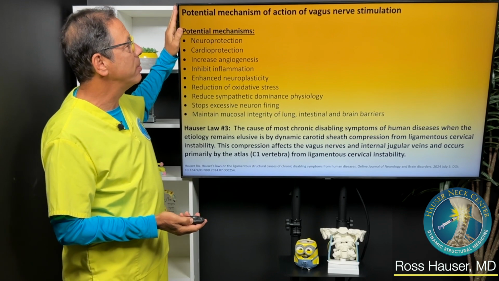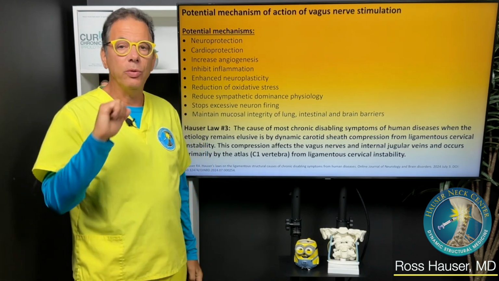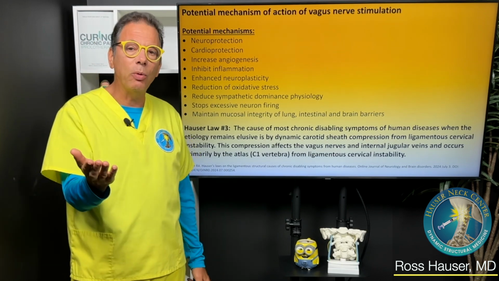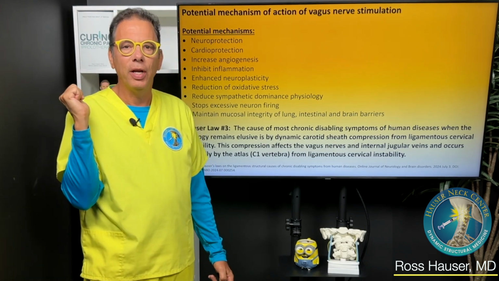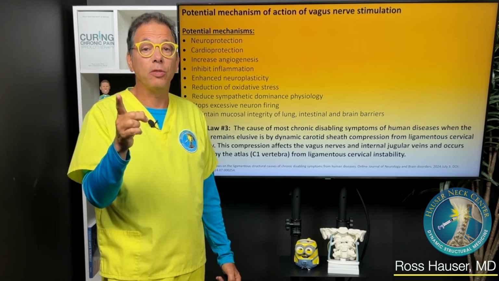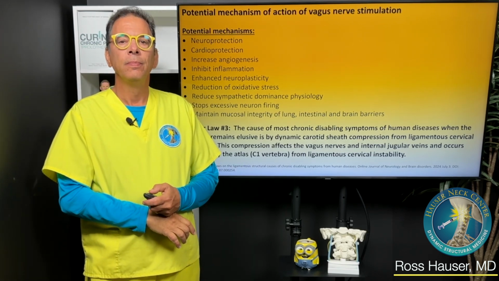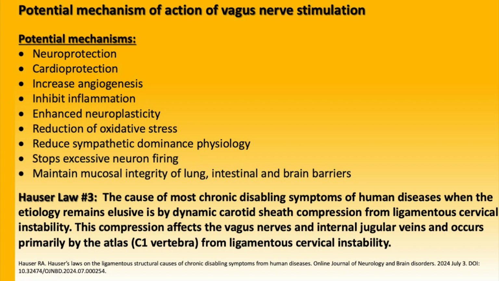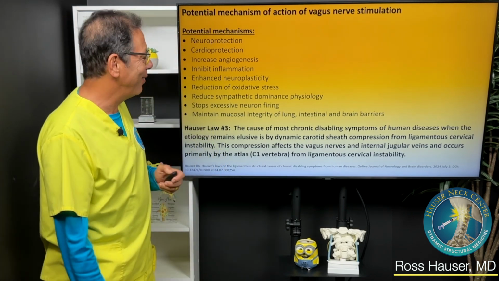Now, the potential mechanisms of action of vagus nerve stimulation are all these things. When you stimulate the vagus nerve, and there are lots of different ways to stimulate it, you don't necessarily need a stimulator. Every time you laugh, you're stimulating the vagus nerve. Every time you enjoy something, you're stimulating the vagus nerve. Every time you slow, deep breathe, especially slow exhalation, and it should be through your nose, that stimulates the vagus nerve. Humming, listening to beautiful music, being with people you love, petting your cat, sinking a birdie putt, you're stimulating your vagus nerve.